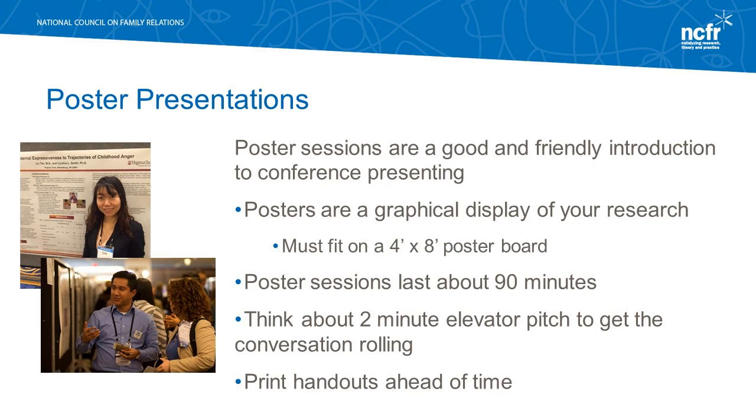And in the end, posters really are a great way to meet people because you're standing around in a big group. Most likely, you're going to be grouped with other posters who share your similar interests. And when people might not be walking by or asking you questions, you can strike up conversations with other people who are standing next to you, also presenting their work. So it's a really wonderful way to talk about your work, but also get to meet some new people.